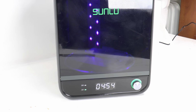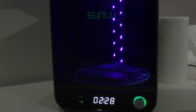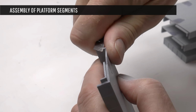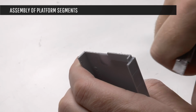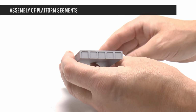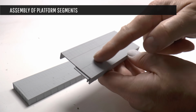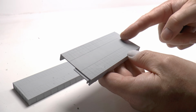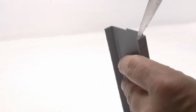Post-cure runs, I said 5 minutes, and after that I take the parts out and give them a coat of some primer. I typically use Tamiya Surface Primer Gray. With the primer in place and properly dry, I remove any remaining burr or leftovers from the supports. So here's the end piece, what you would have in the end of the platform. This is a platform piece without support for a roof, so it hasn't got the holes for the pillars. It's just a flat surface.